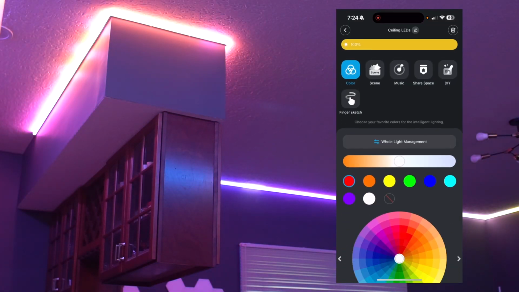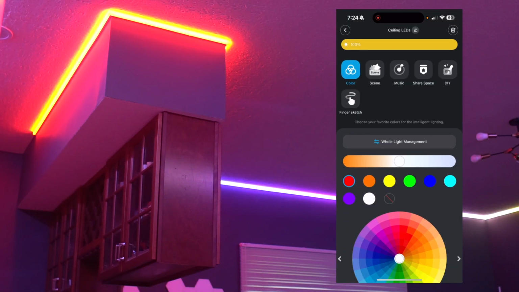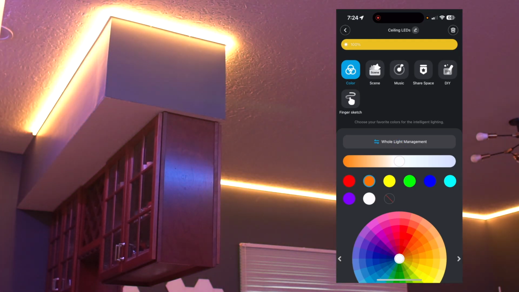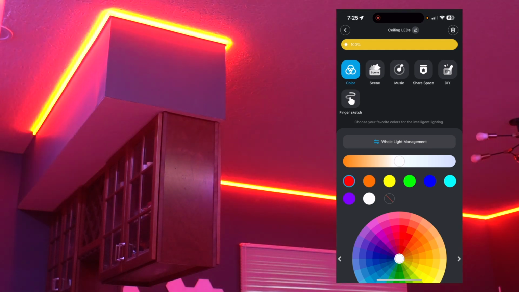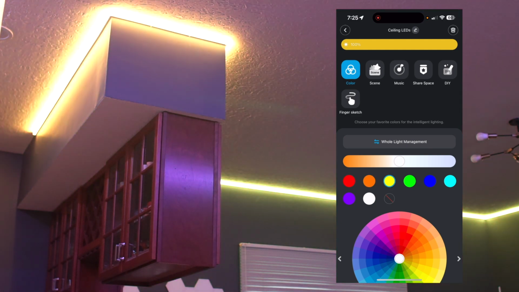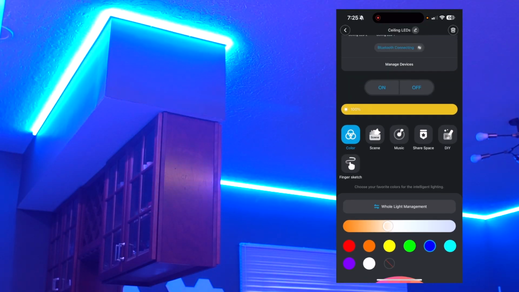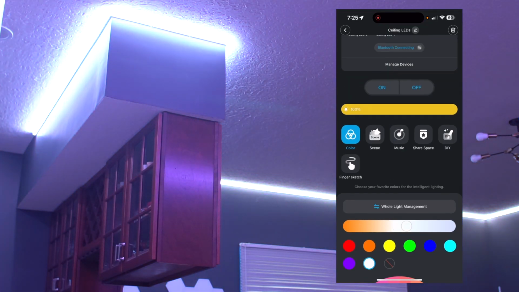Okay, so let's do some colors first. You can see both of them will get connected here, and then I'll be able to change the colors. That's just white. You can see red, yellow, blue. I just want to demonstrate the white color changing real quick. So this is the middle whiteness. You can go very cool, or you can move it all the way over and get it very Edison bulb-like.